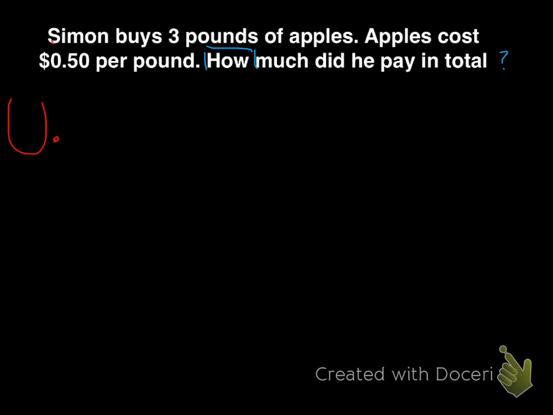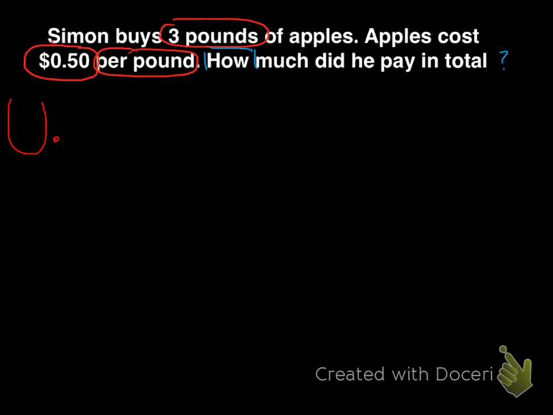Okay, now I'm going to start looking for some numbers. I see that there's 3 pounds of apples. I see that they're 50 cents. That looks like 2 numbers. But I also recognize that where it says per pound, that means for 1 pound, right? If you see the sign in a supermarket, 50 cents per pound, you know that you have to pay 50 cents to get 1 pound of apples. So we should recognize that as another number. 3 numbers means I have enough to set up a proportion, and that will help me figure out how to solve this problem. So let's do it.